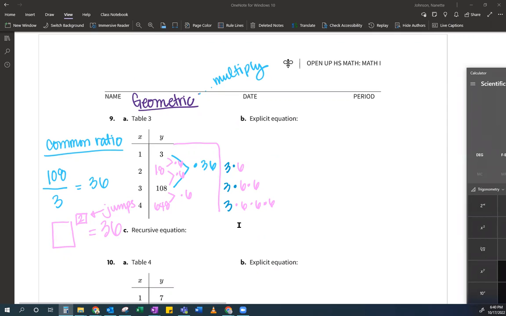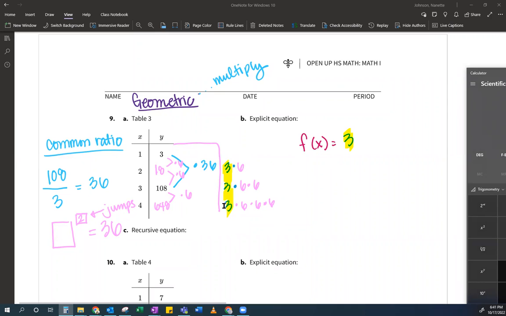So my explicit equation is going to look like this. f of x is going to be equal to that 3. Now this 3, we like to call him the star of the show. Oh, no, sorry, not the star of the show. He is not the star of the show. My apologies. He's my 3. And you should know where else you should see him here, which is very different than an arithmetic sequence, right?